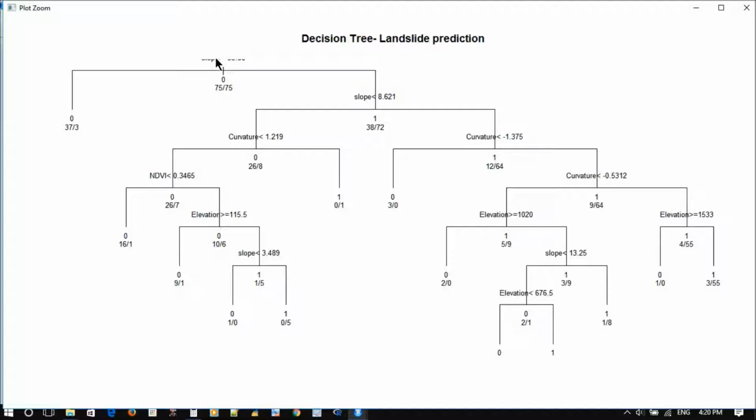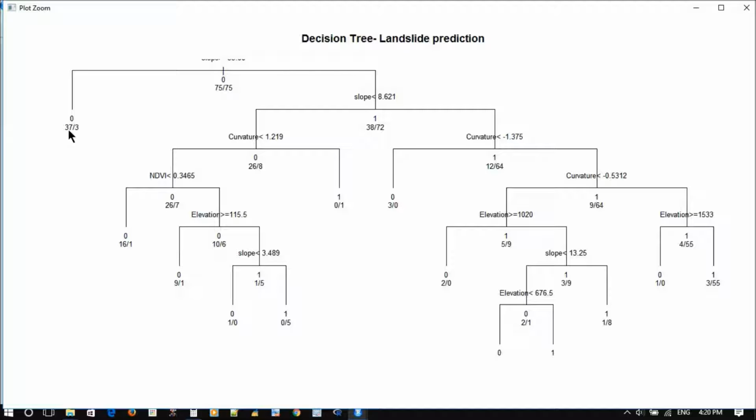So how to read this one? For the first point, you have a value of 75 observations for 0, 75 for 1. So let's start to see the division here. In this leaf, you have 37 and 3. What is this referring to?